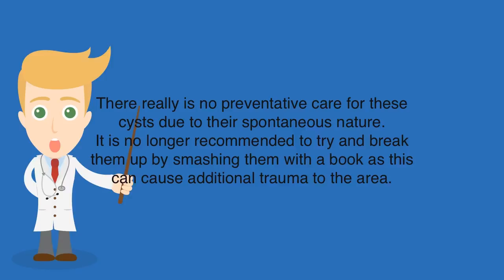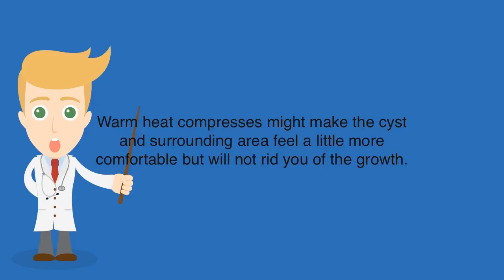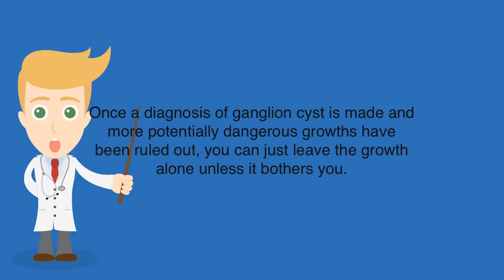It is no longer recommended to try and break them up by smashing them with a book, as this can cause additional trauma to the area. Warm heat compresses might make the cyst and surrounding area feel a little more comfortable, but will not rid you of the growth. Once a diagnosis of ganglion cyst is made and more potentially dangerous growths have been ruled out, you can just leave the growth alone unless it bothers you.